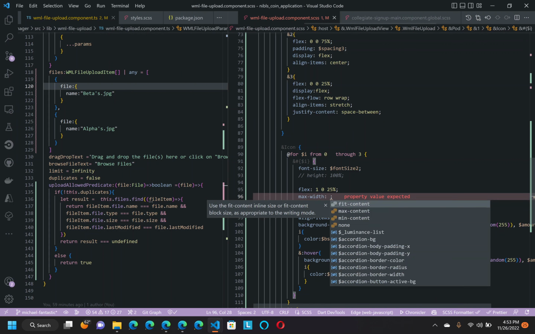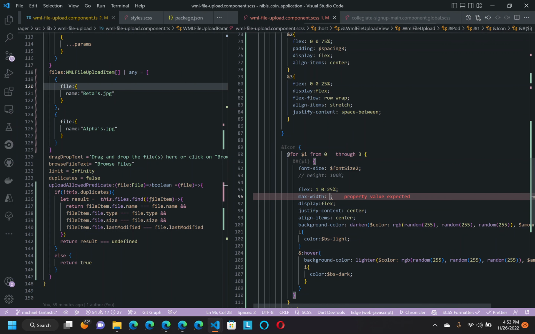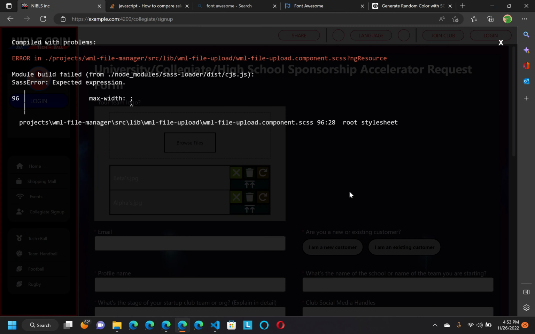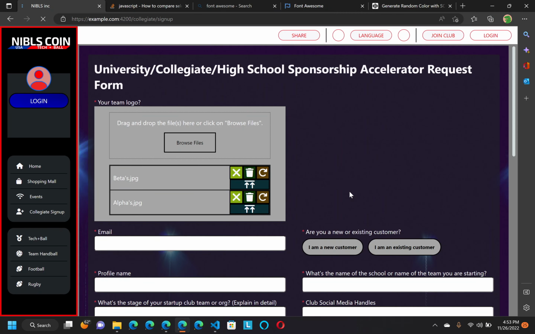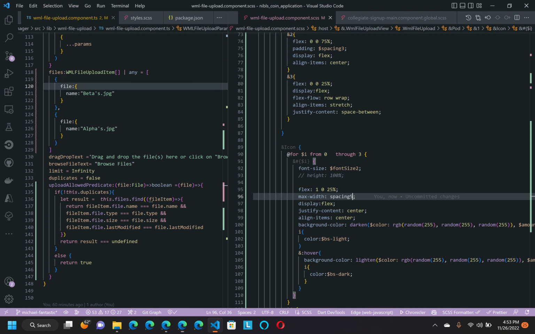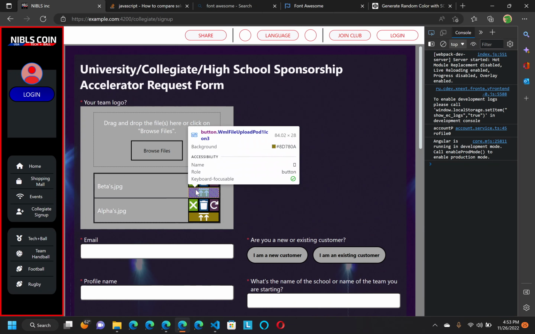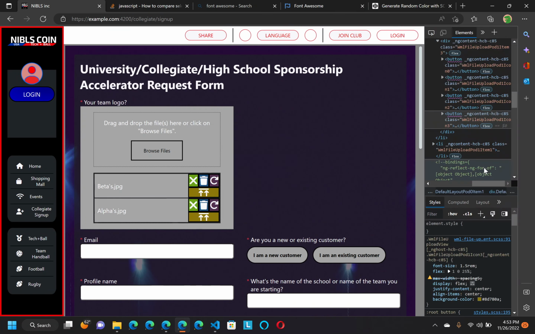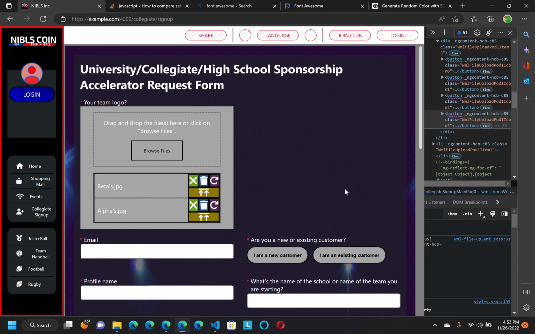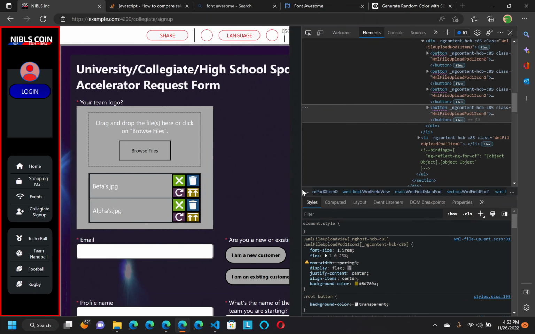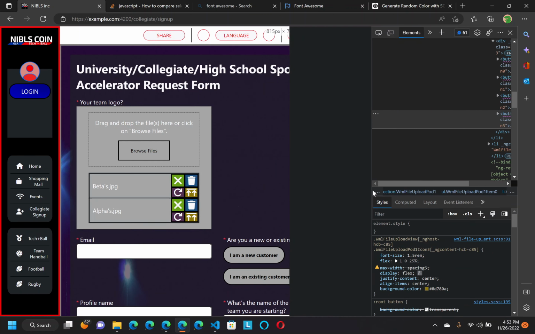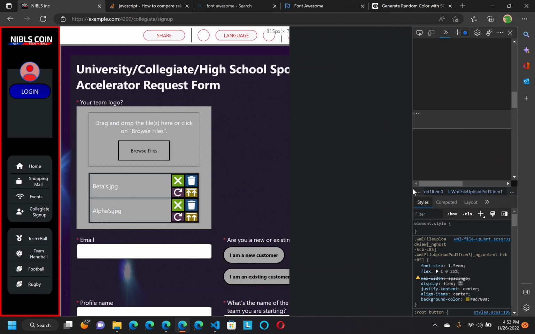Max width. Spacing 5. Let me try to get the actual width of this thing. It has a lot, so it's going to take a lot before it actually wants to.